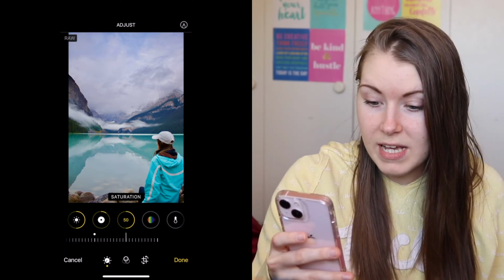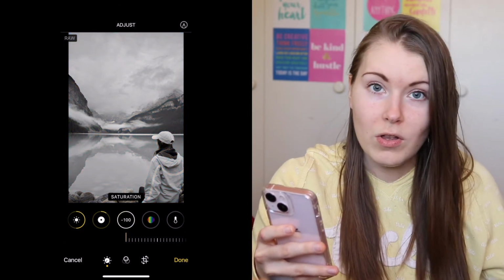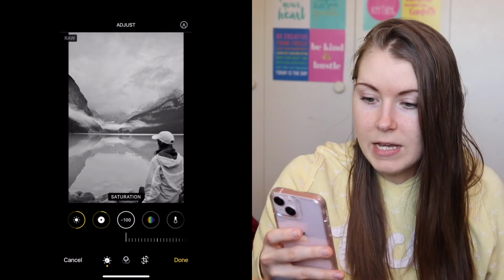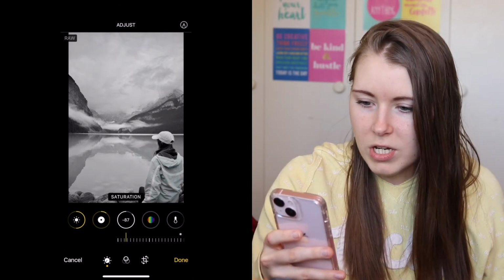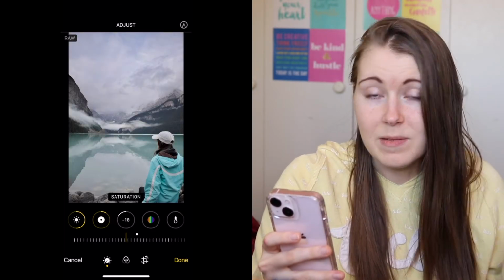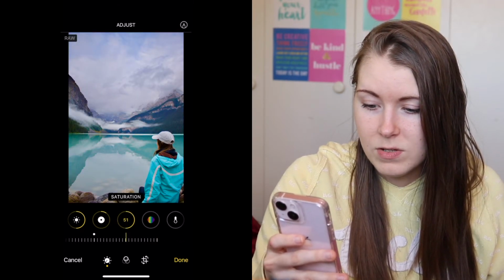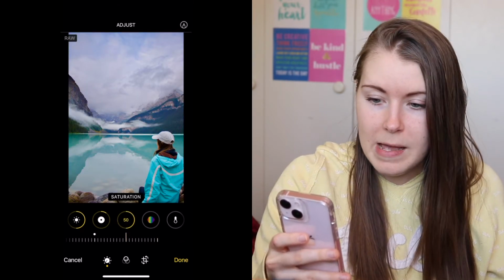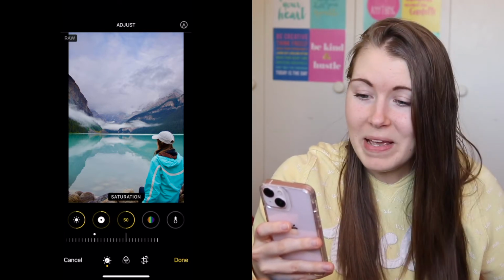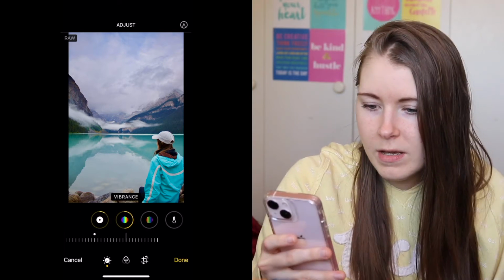But you can also use saturation to have a black and white effect. So if you go all the way to the left-hand side of the dial, so -100, you're going to get a black and white. And you can also adjust it so you can kind of get some colors. It depends on what you're going for in your photo, so that all depends. So I'm just going to leave saturation at 50 because then it brings the blue from the lake. My jacket is popping even more, and you can start to see the colors also in the mountains.